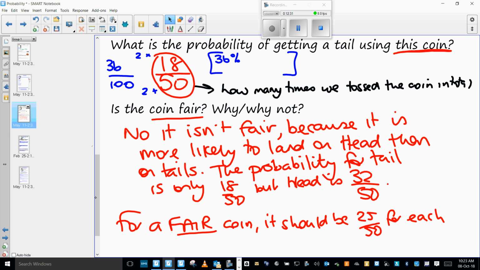As I said, it could be that one person does an experiment and they get a completely different situation. Maybe their tail comes up a lot more often. It means that their coins have slightly different probability, or the way they're flipping it. Possibly the way of flipping it, but it's more likely to be the coin. So what I want you to understand here is that experimental probability means that we're not looking at just how many sides the coin has and how many are heads. It's actually looking at how many trials we had and how many were successful.